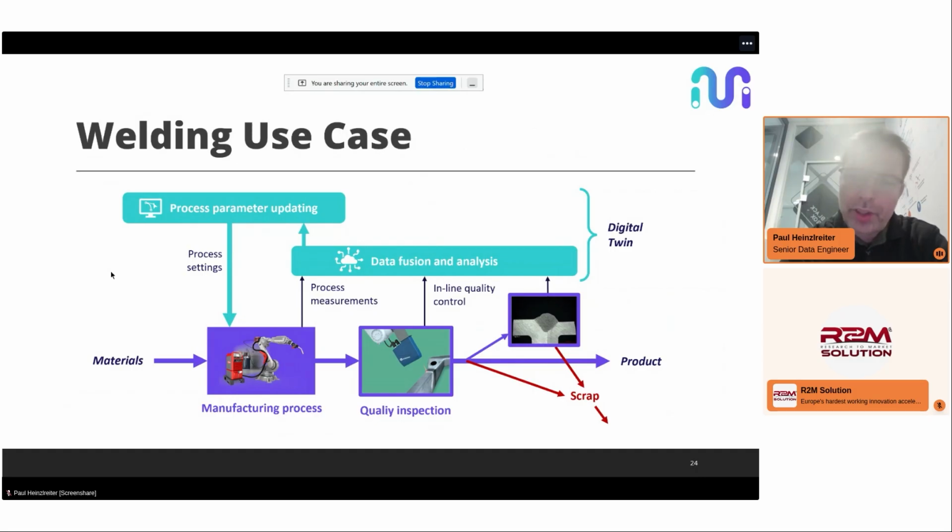So you use a digital twin, you use machine learning for actually tuning and calibrating your production process so that you basically reduce the amount of scrap. So you obviously want to reduce the number of parts that you need to throw away. And you also want to reduce the amount of quality inspection that you have to do, because all of this is costly.